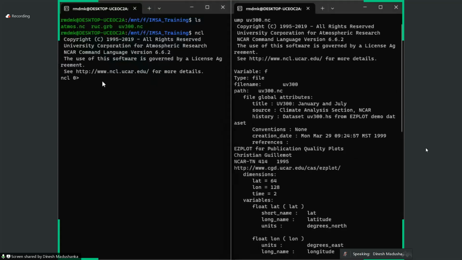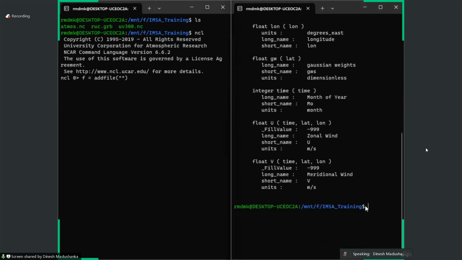The first thing is I am assigning my file. This is my input file equals addfile, within brackets I am going to assign my file name. So here I can ls my directory. I will ls, and I see my file name is this one.